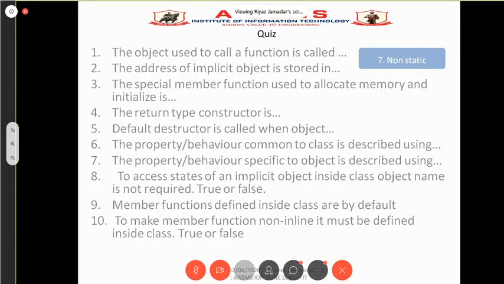Star this is there implicitly. It is available by default, so we don't need it explicitly. So false and true both are right. If you say true, it is also correct because we assume it is implicitly available, so there is no object. But those who say false think that there is an object, the implicit star this, which is there by default. That's why we don't need it. Very good.